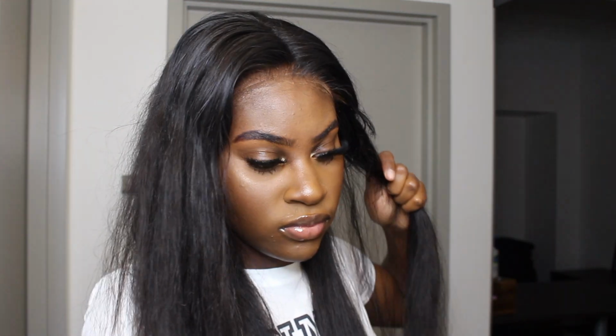But basically, I'm just going to keep going and parting sections and then going down the hair very slowly, trying to use a chase method to get it as straight as possible. I took pretty big sections actually because the hair was already straight, so I just wanted to make it a little bit more straight. And yeah, that's basically what I did this whole time.